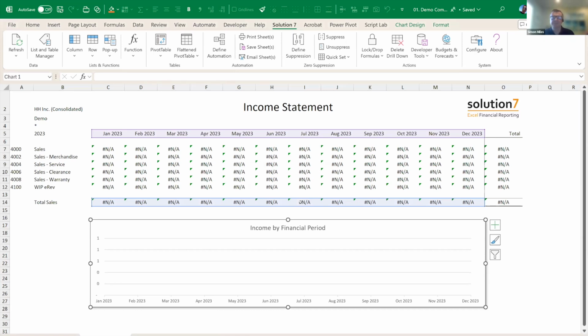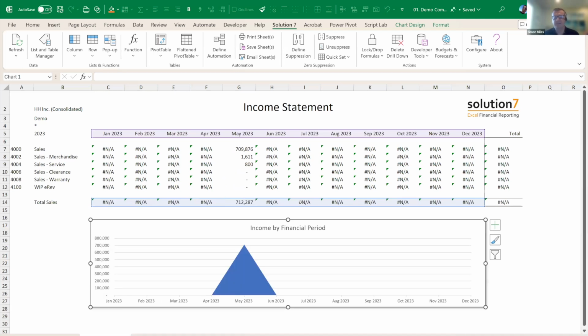Now, in addition to using the native charting functionality that's built into Excel, there's also dials and gauges that you can download from the Microsoft Store, the Office Store. If you jump onto the Office Store, there are custom visualizations that will allow you to present the data in lots of very fancy ways, and you should be able to drive the data in those visualizations from the formulas that you build with Solution 7.